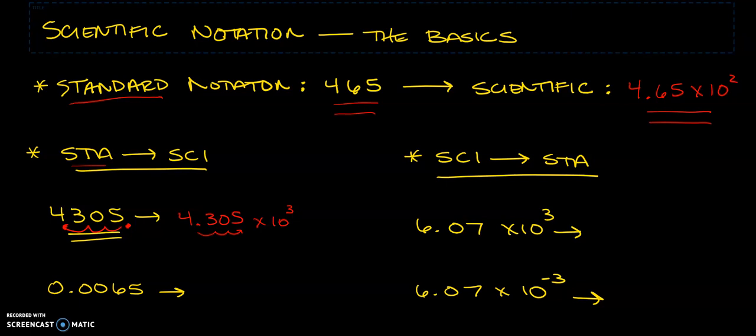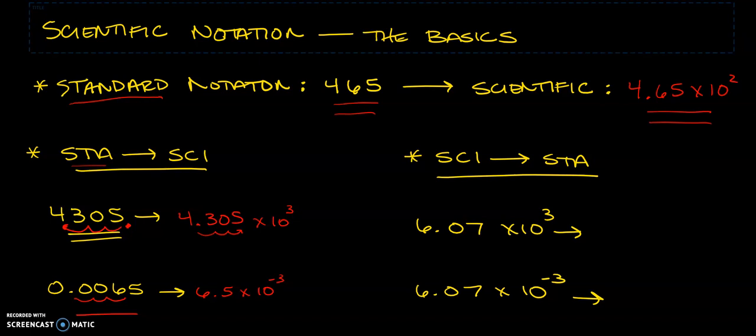What about our next example with 0.0065? So we've got a small number here, and we can see our decimal, it's right there. But again, in proper scientific notation, where does the decimal belong? To the right of the first non-zero digit. Don't lose track of that key word. So it's going to go to the right of the 6. So this would be 6.5 times 10 to the negative third.